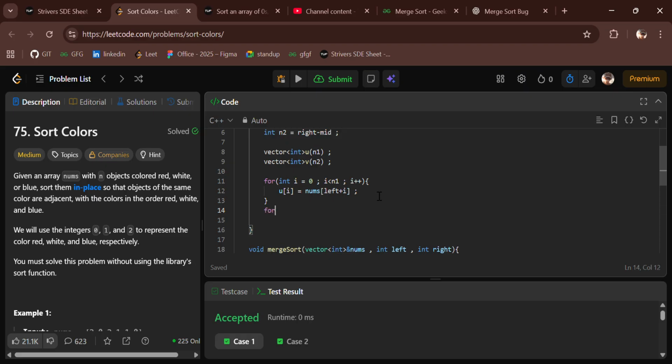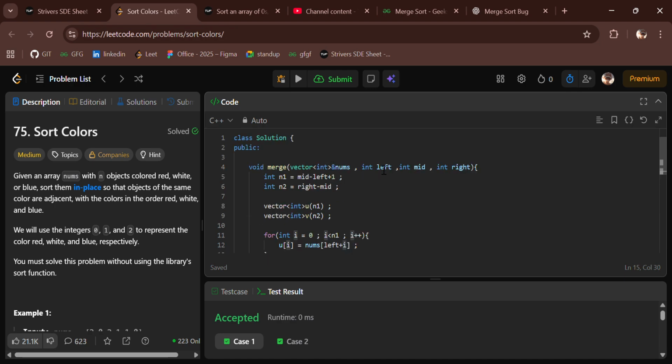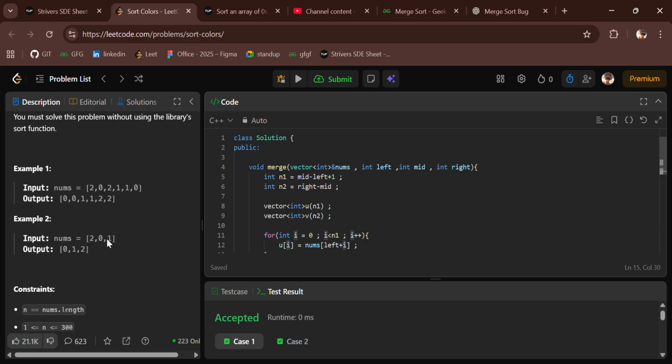Then we have to make the same loop again for v. Here for v[i], is it the right? No, there is no use of the right. We will use nums[mid + i], because for the left we have an array like this: we have a left here, then we go to the mid.